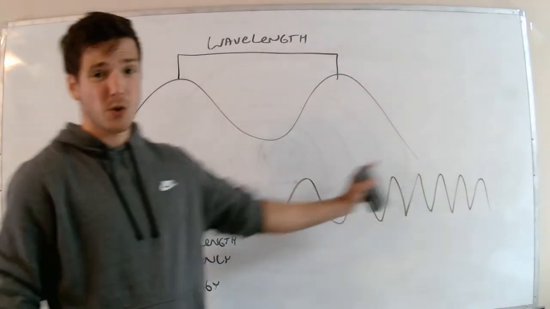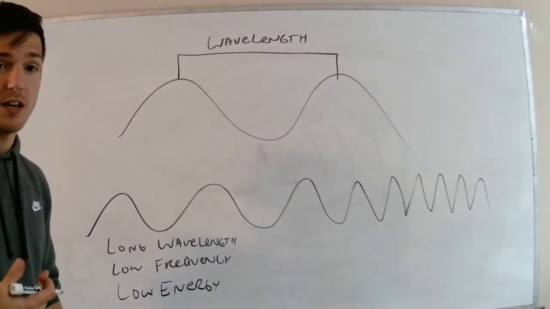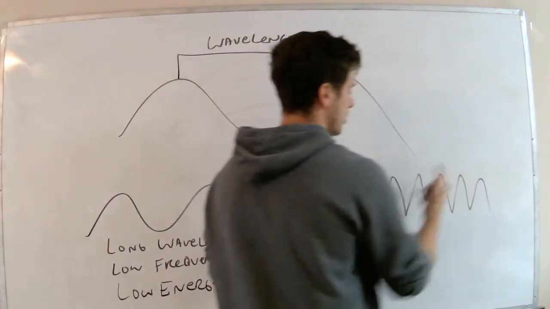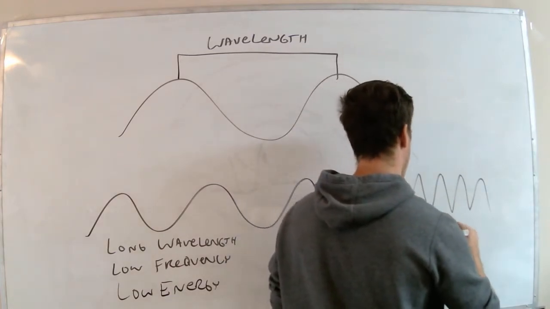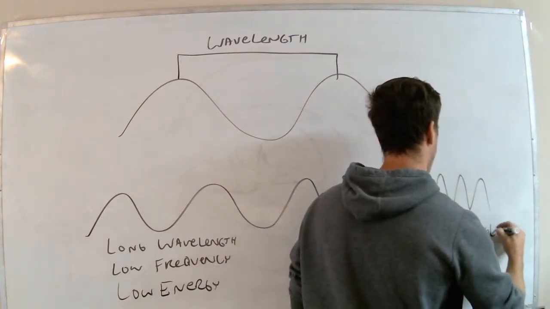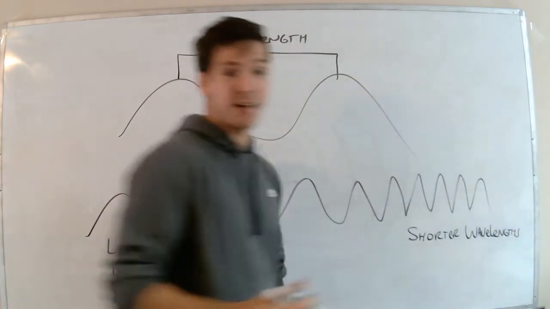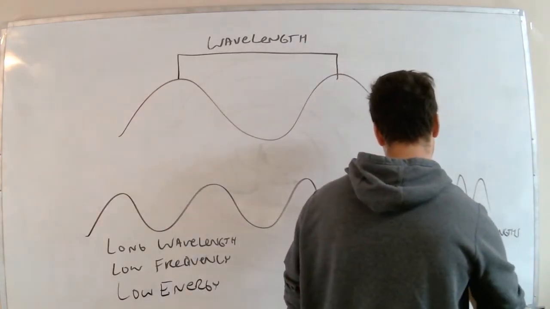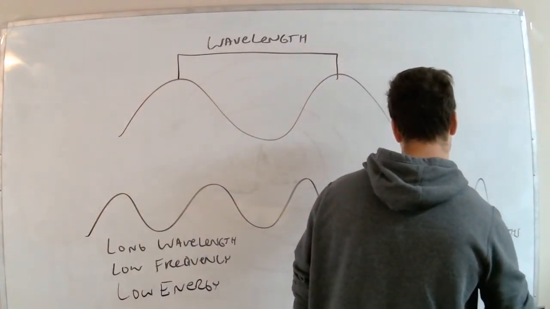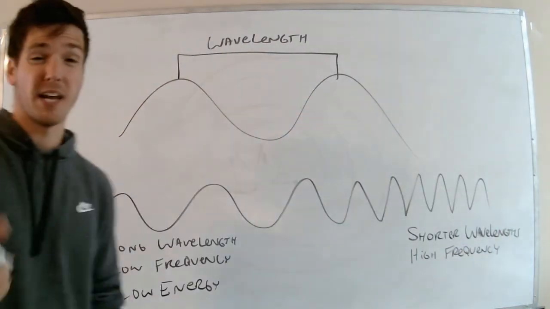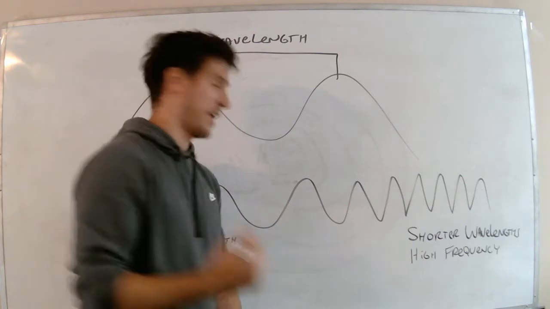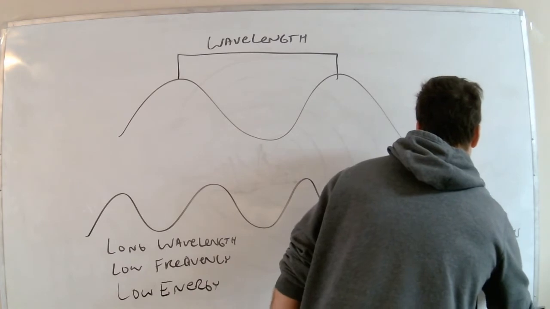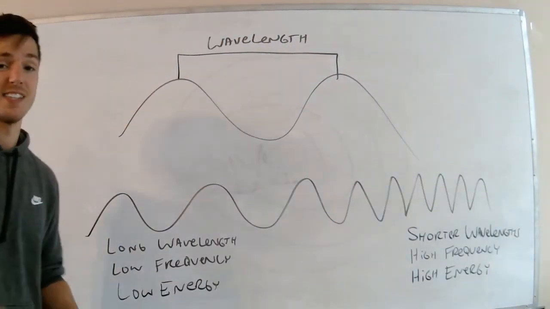But then as we get shorter and shorter wavelengths into those gamma rays, okay, we start getting into higher frequency and higher energy. Again, shorter wavelengths here. If I'm getting shorter wavelengths, that means that I'm getting hit with waves more often, okay, more frequent. So I'll have a high frequency. And if I have a high frequency, I'm getting hit with more of those waves. That means that I'm getting more energy. So I'll also have a high energy. Alright, so that's kind of the synopsis of waves.